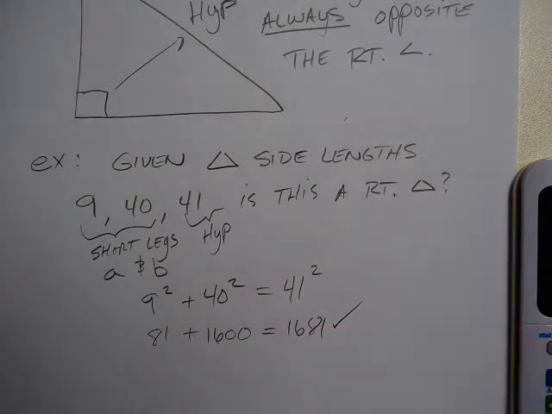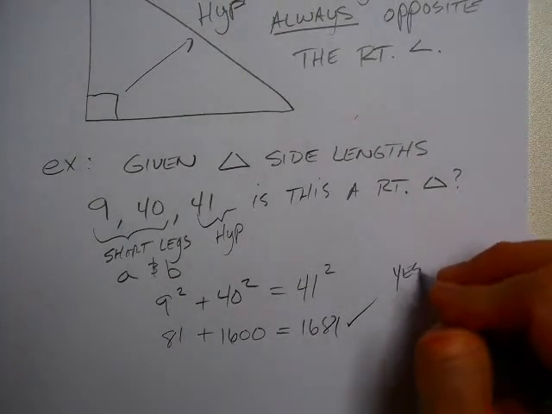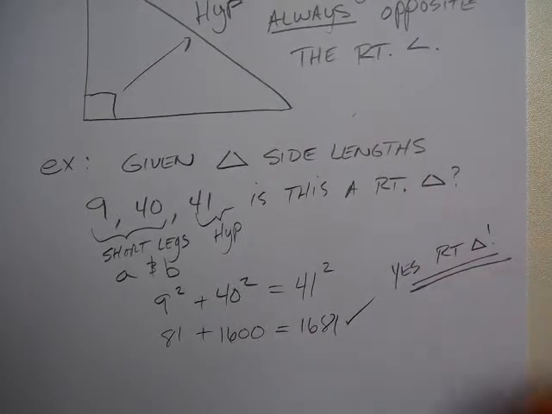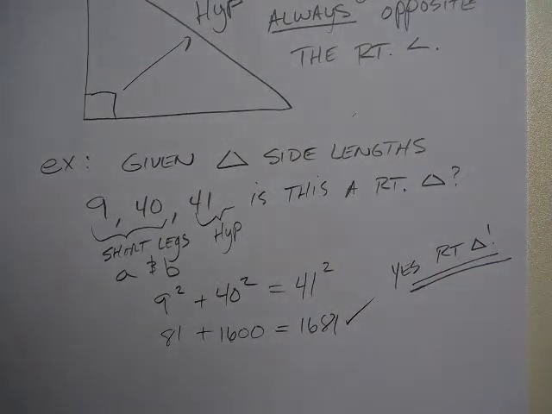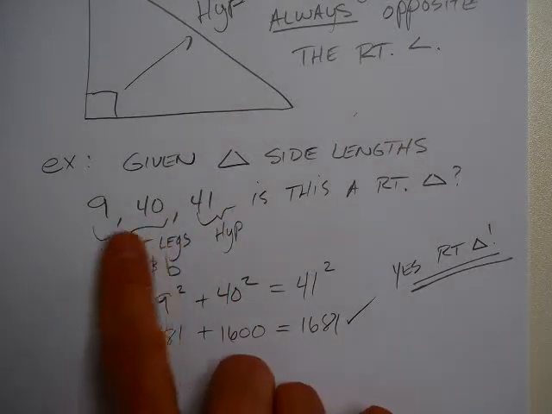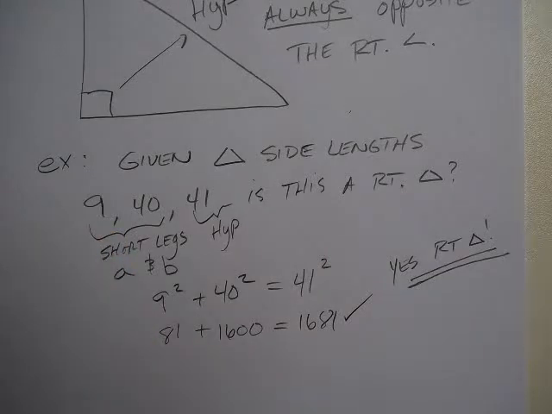So we would say that this is, or they could be legs of a right triangle. So we'll say yes, right triangle. Pythagoras' theorem works. There's certainly more to talk about on that, but for now I think that's enough. This is the kind of problem you're going to be looking at today. There's, I don't know, 6 or 8 of them. In fact, this is problem number 1 today.